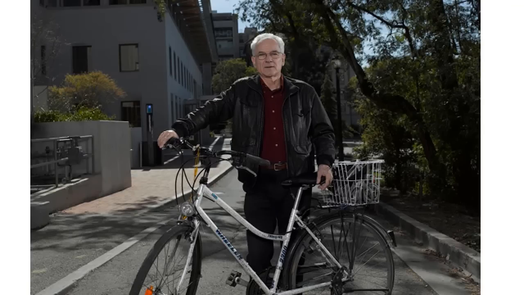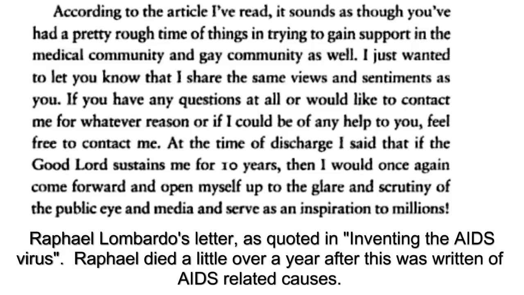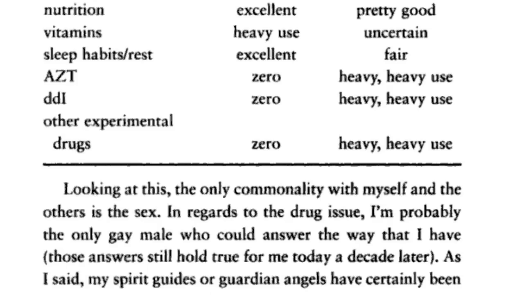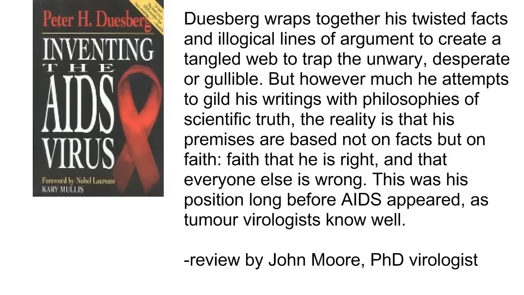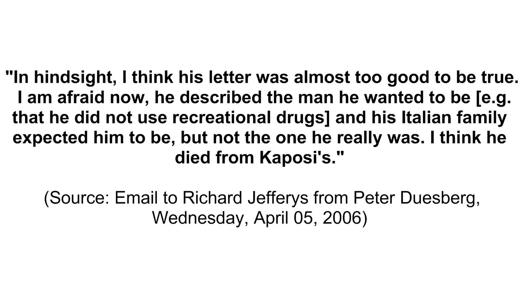Being confronted with your failures is enough to send some people into a deeper state of denial. This is precisely what happened in a well-documented case. The subject was Rafael Lombardo, a man in Florida who was homosexual and HIV positive for over a decade. He was a fan of the scientific leader of the denialist movement, Peter Duisberg, a professor at UC Berkeley. Rafael wrote to Duisberg that he was healthy and drug-free but HIV positive. He took no antivirals, had never used recreational drugs, and didn't even drink. His health was excellent. Duisberg used the content of this letter in his book, 'Inventing the AIDS Virus,' as an example that HIV is a harmless virus and that it was taking the therapies that caused AIDS — a position he still holds. Rafael died about a year later of AIDS-related complications.